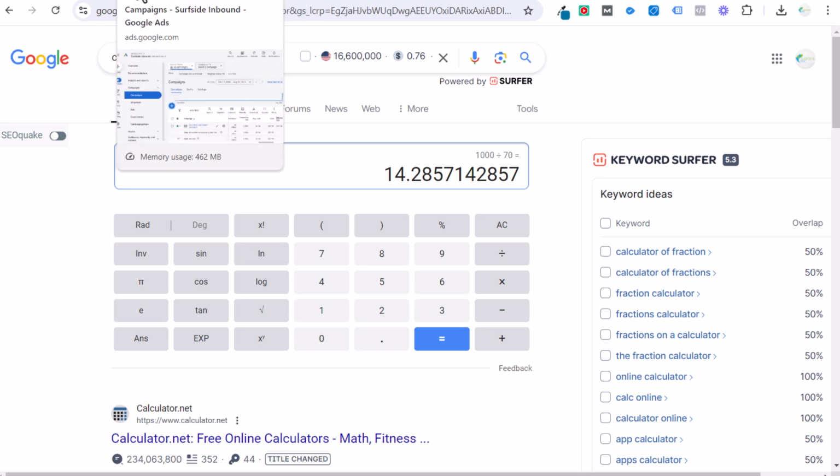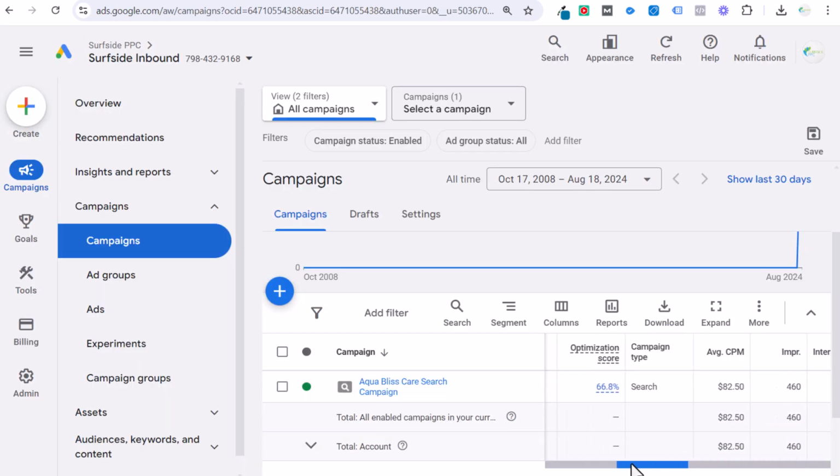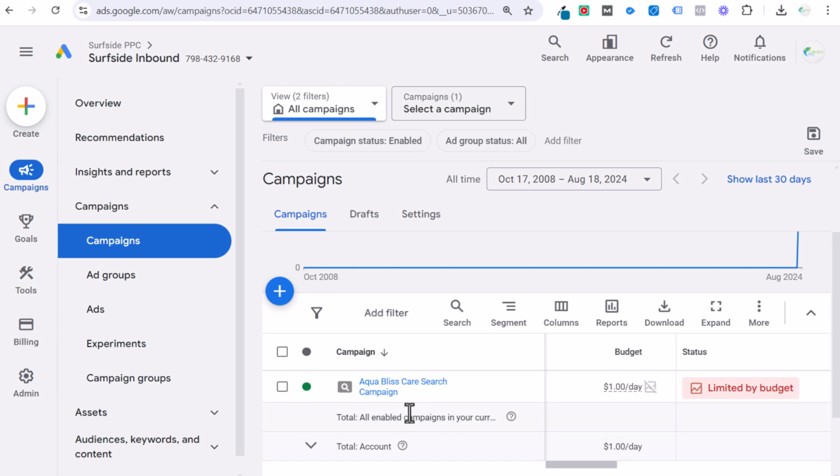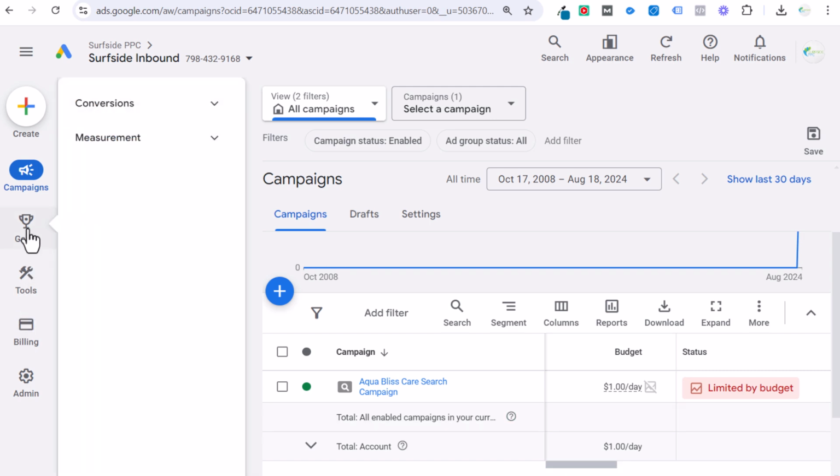So if you're looking at my campaign here and you're like, how is he setting a $1 per day budget? This is a completely fake business and a fake campaign. I'm not going to spend $2,000 on a fake business. So basically what you're trying to do is collect that conversion data. And the way to do that is by setting up conversion tracking. That's going to be all available through goals in your conversions and your summary.